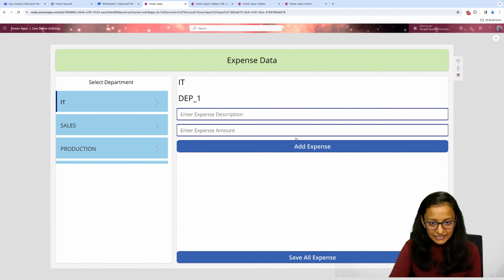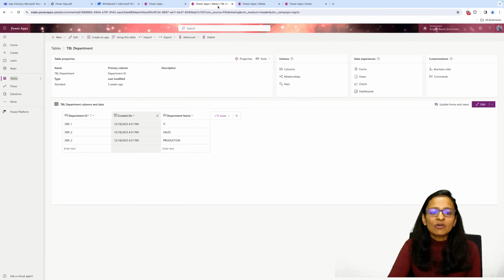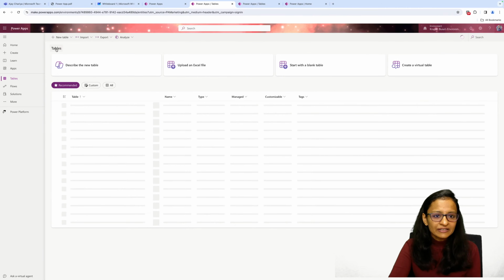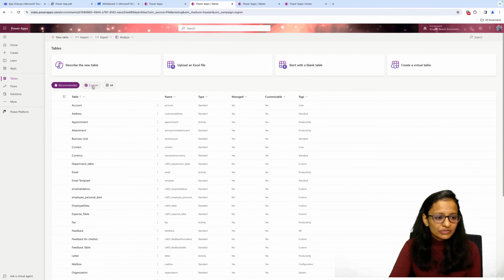So this is the application where the user will interact, but on the backend side we are storing some data. Where am I storing this data? I am storing this data in my Dataverse, in one of the tables called the expense table. Let me show you where the data is stored. This application is using two tables.